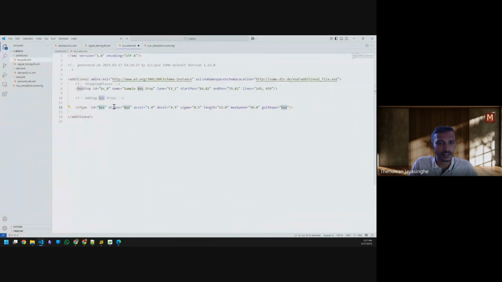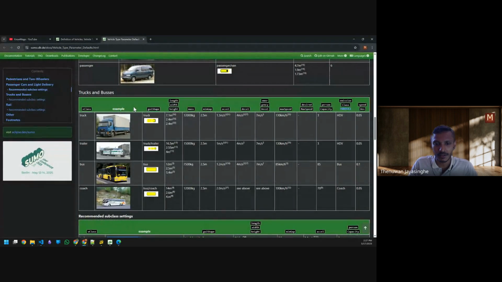So I don't think the auto-generated ones are correct. In that case, you can just remove them. Then the default values will be considered. Bus, and the length. Length is 12 meters.